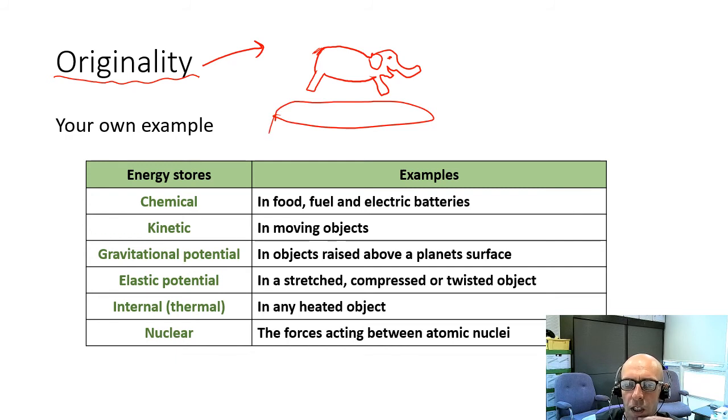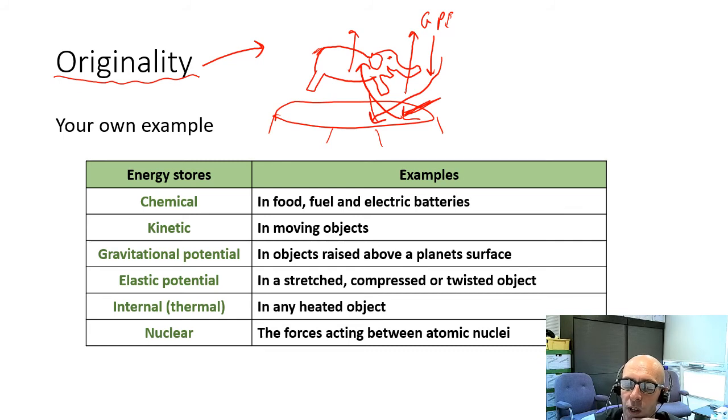And this is what will stick in your memory when you're talking about energy. So there's my trampoline. And at the moment, the elephant is moving upwards. And I can explain the elephant's moving upwards because the elastic potential energy from the trampoline when it bounced is converted into kinetic energy, and it moves upwards, so the kinetic energy is turned into gravitational potential energy. Then it falls back down, it's turned to kinetic, then it's turned to elastic. The elastic, and then you can carry on.